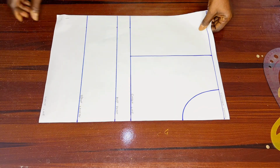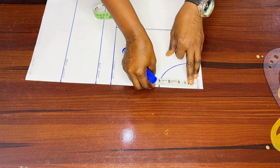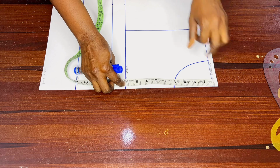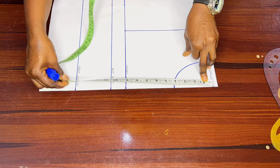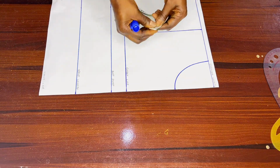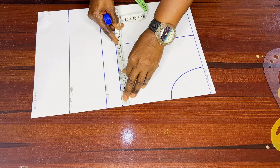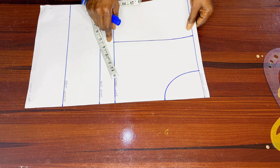I've come with my basic bodice pattern for this project. This is my starting point, my shoulder length. From there, I have 17.5 as the waistline. I have 9 inches as my chest line, 10.5 as the bust point. Under bust length is 14 inches. Then the shoulder length is 14 divided by 4, gives me 7 inches. I measure it here as well for the chest line, 7 inches. Then I connect it with a straight ruler, which will serve as my armhole line.